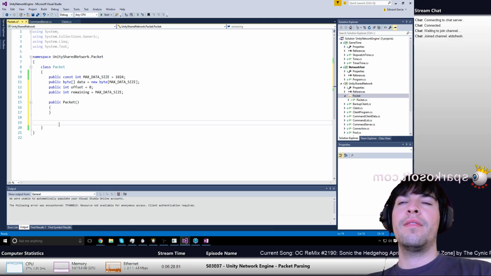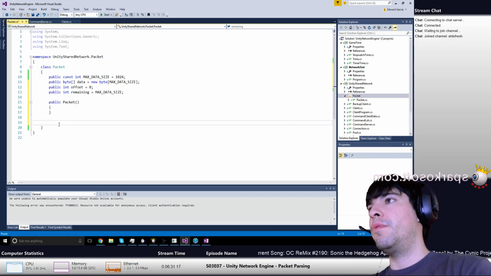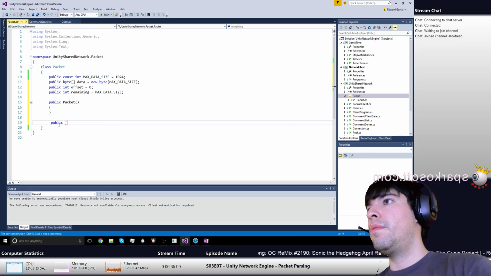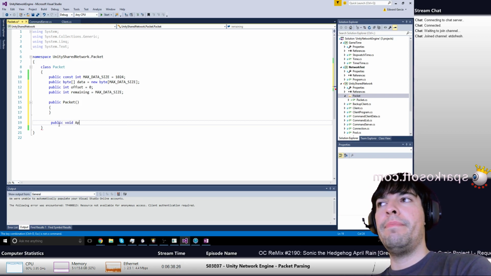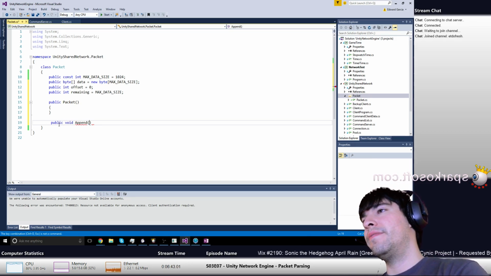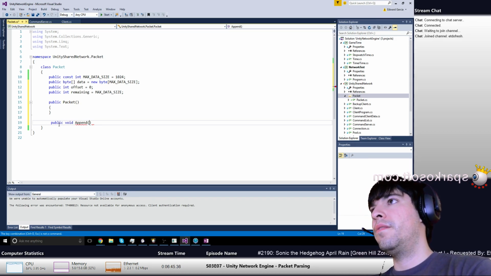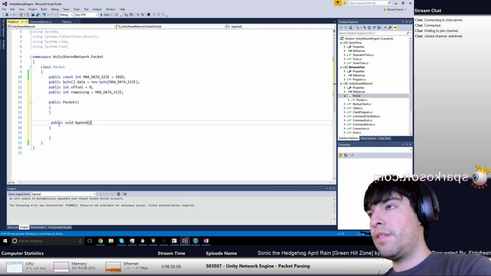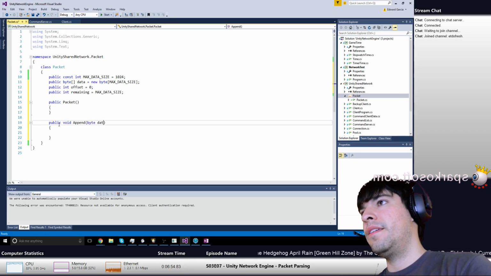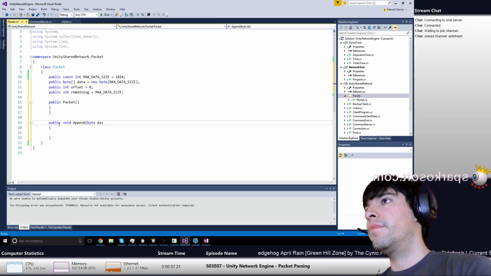My main function here will be public void append, and we can append different things like a byte or a string. Public void append byte message.